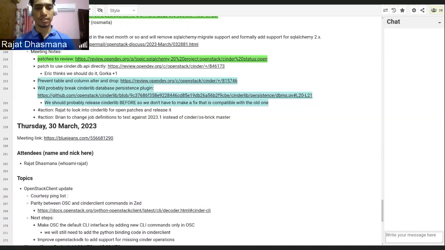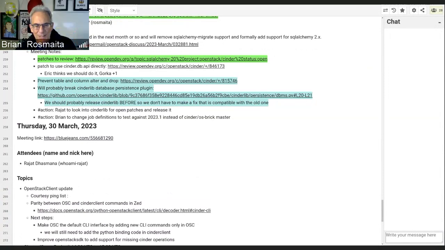I remember we have a different job which we use for this time period when Cinder is released and Cinderlib is not. Yeah, I haven't figured out a way to automate this because it might be doable.